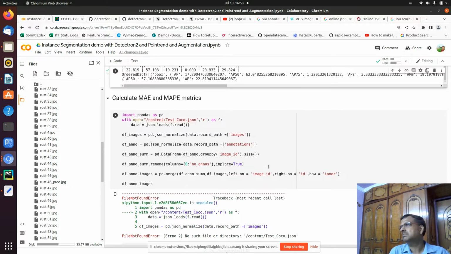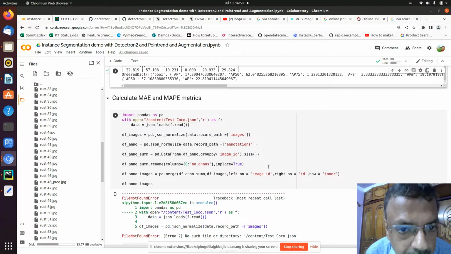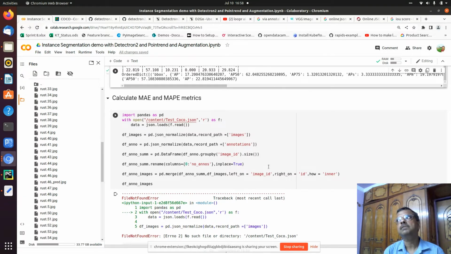Or it could be something else, could be microbial colonies on a plate. Is the count coming correctly? In that case, the segmentation metric is not of importance. Secondly, what I've seen is that business generally doesn't want to understand complex terms like AP50, IOU. They like simple terms like give me the counting accuracy.